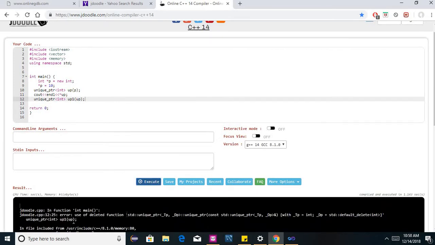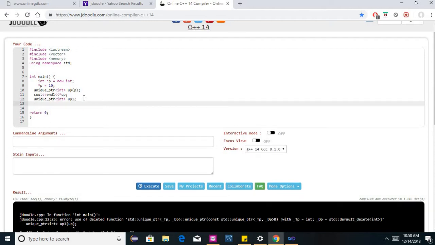You can see that it's showing me an error, that the copy constructor is not available here, right? So you cannot use this. Similarly, if I do p1 and then p1 is equal to p, if I try it through the assignment operator, then also it will not allow me.